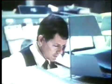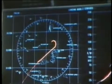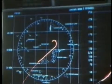Processing Western test range data. Houston, Challenger, loud and clear. Nice and smooth all the way down. Real good, Crip. Been running about 5 to 7 tenths aileron trim on the right. Roger, we see that. I'll say once more, we're away to come to California. Roger that. Challenger, Houston, rolling off the hack. Your energy looks good. Surface wind 180 at 10.